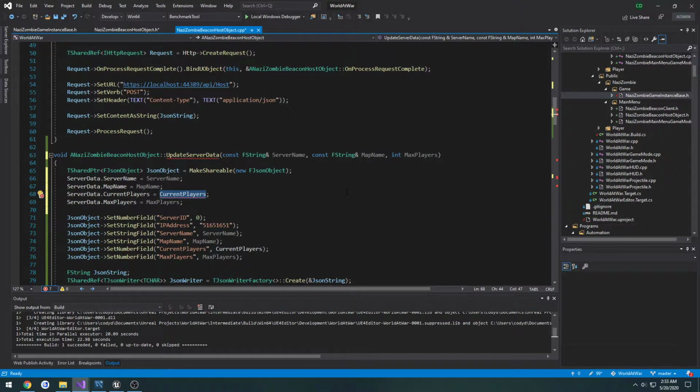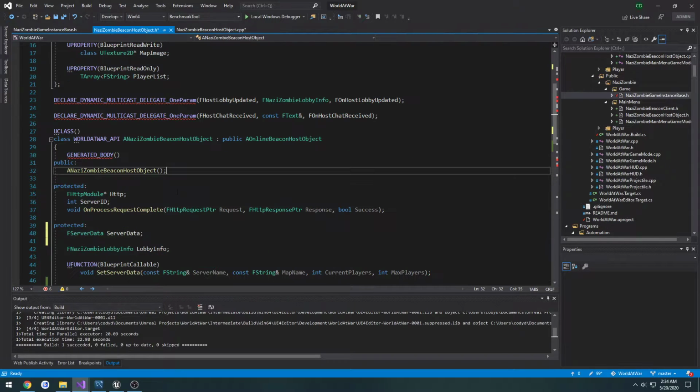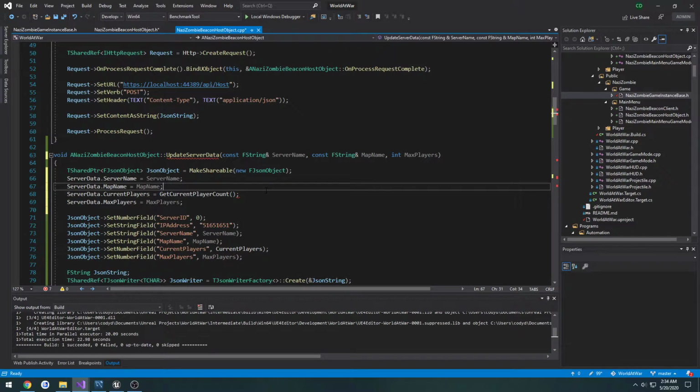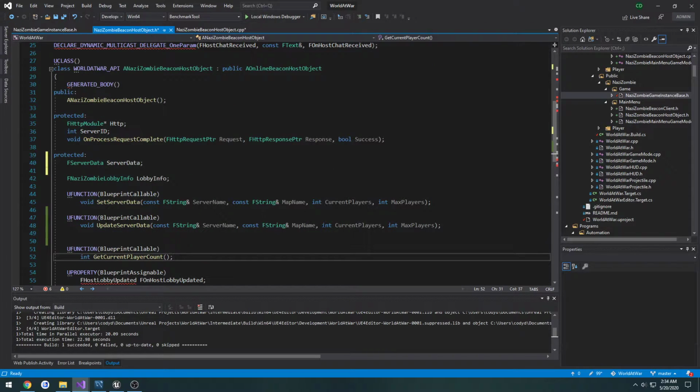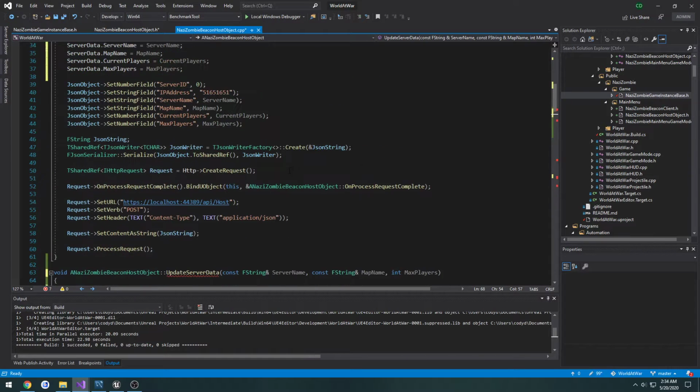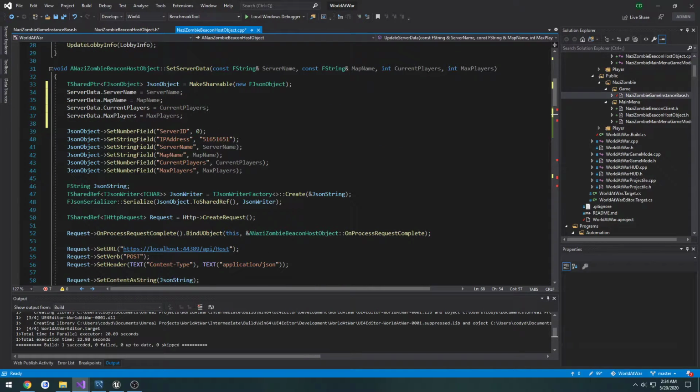And I'm simply just going to call get current player count, which is our function right here. So remove current players from both the set and update server data functions, like so.